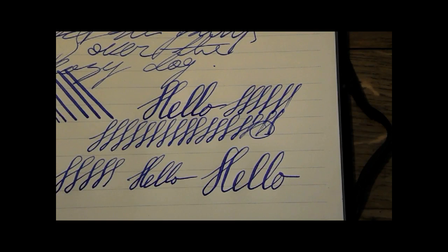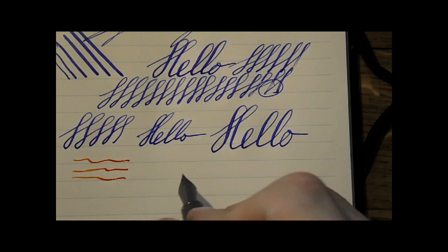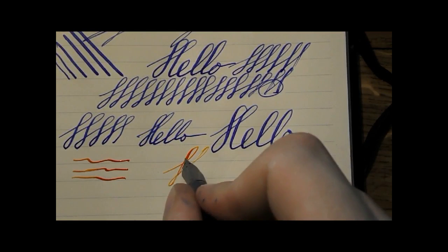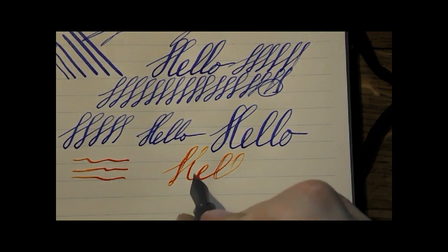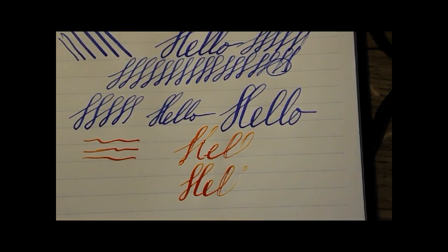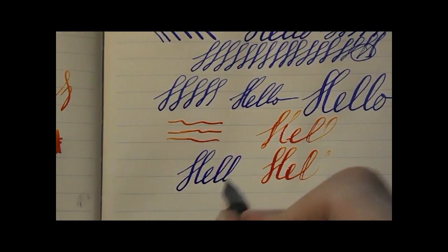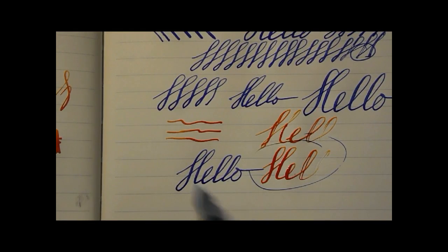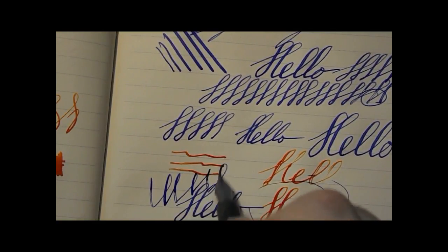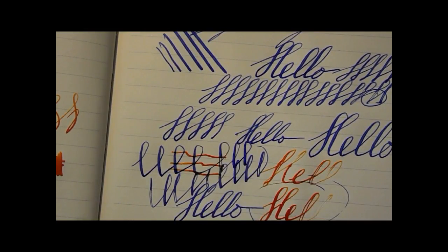If you compare that to the Sirwax 162 with the same nib — you see there you got some serious issues straight away. I put some extra ink into the feed — you just get railroading. I think it's the feed. Whereas with this pen, that's full speed writing — the same as I did there. This one doesn't railroad, that one does. This could be the ink — this has Apache Sunset, this has Base State Blue. It works pretty well. You'll get some railroading at some points, but if you're willing to slow down a little bit, which is what you have to do with most flex pens anyway, you can get a very decent ink flow.